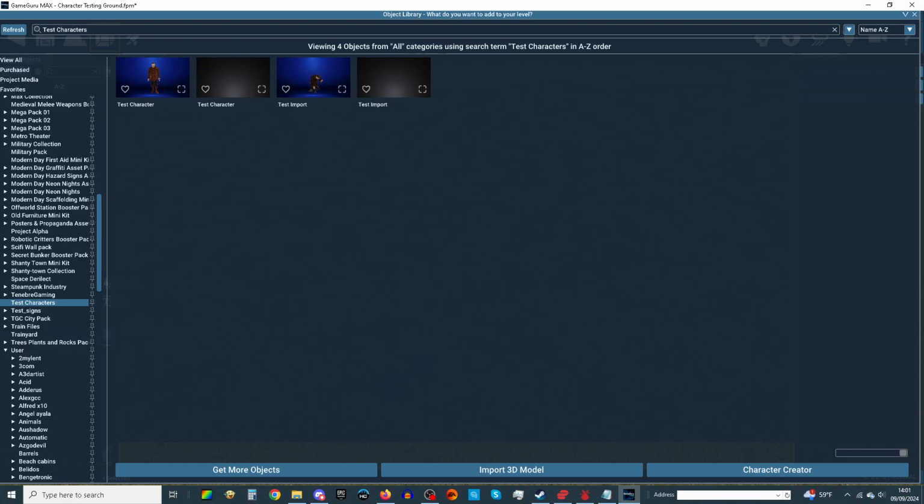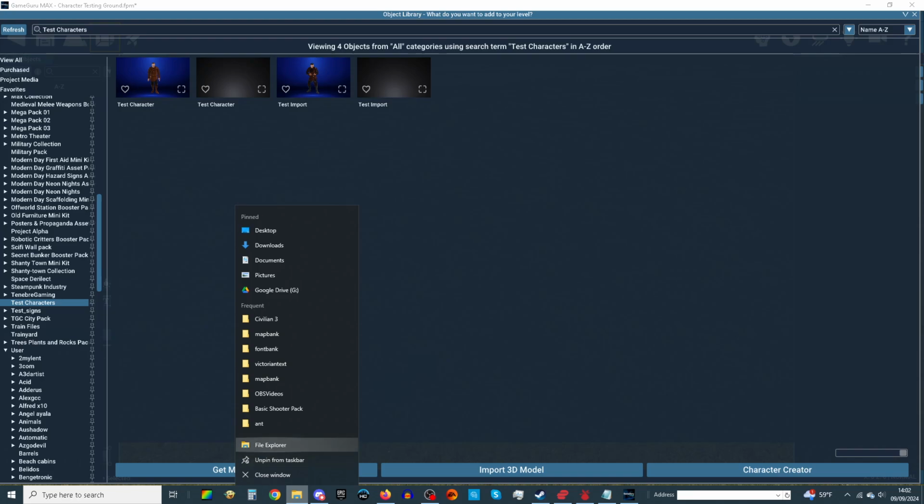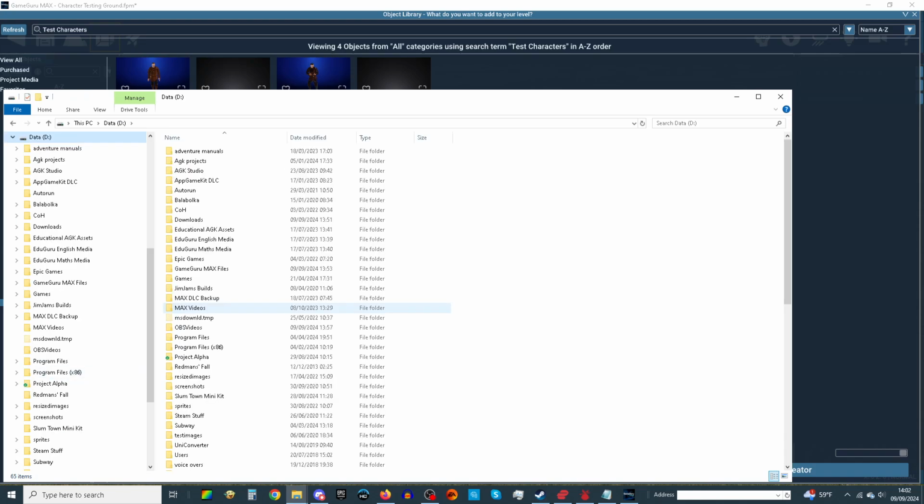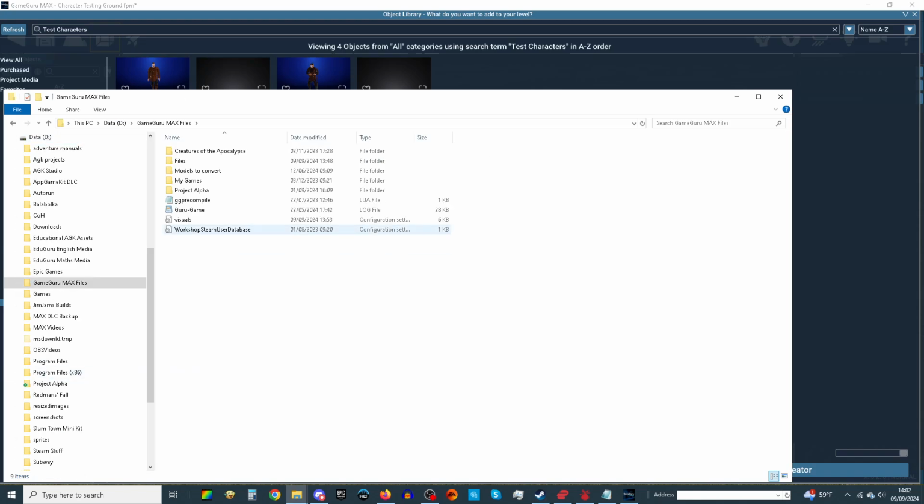Okay, so now what we need to do, and now it's been actually imported, is we need to make some actual changes to the FPE file to ensure that they're a character. To do this, we will find the file, which is, as we know, in our folder. Obviously, it will be in a different folder for you, so you'll need to go to wherever it is.